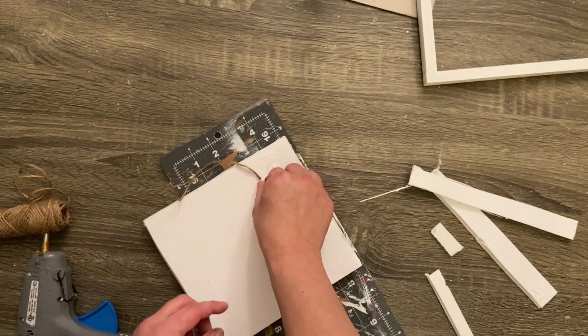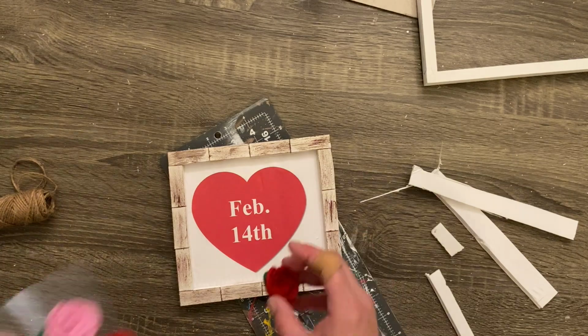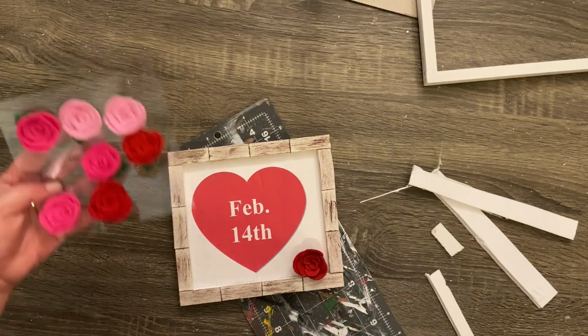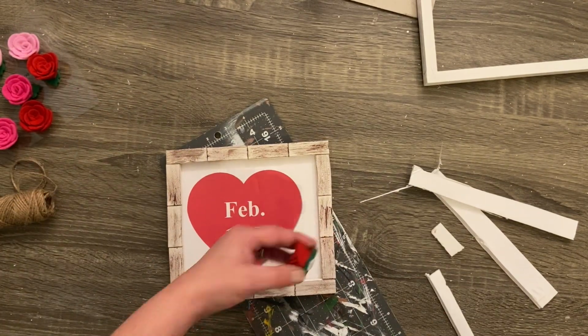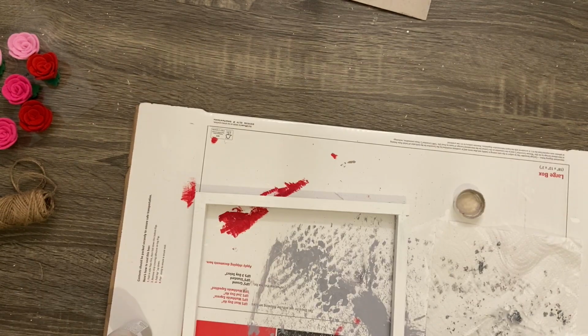Photo? What should we call it? I'm going to call it a sign. I call everything a sign, no worries. And then I found these adorable felt roses at the Dollar General that I had to use in something. So I just decided to put it right in the corner, and I love the way it turned out.